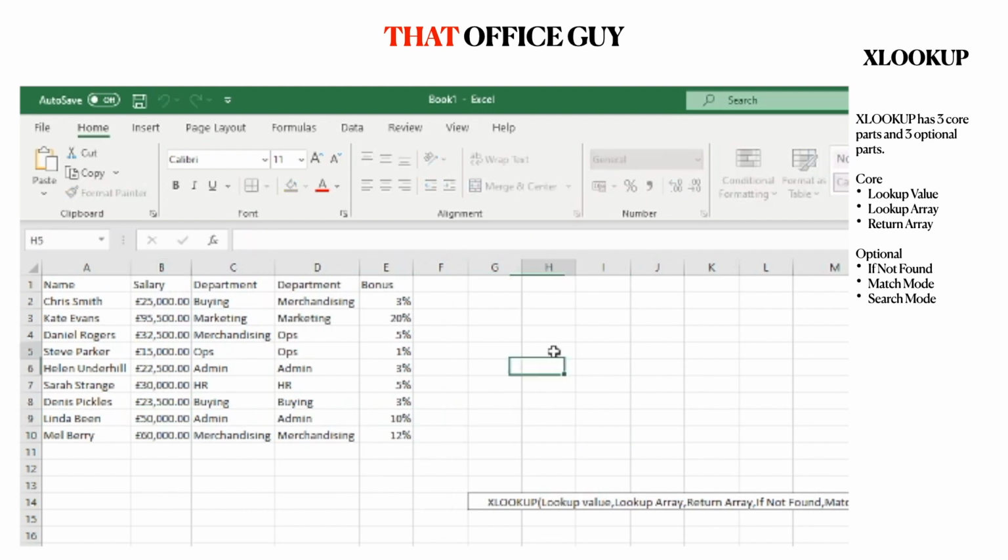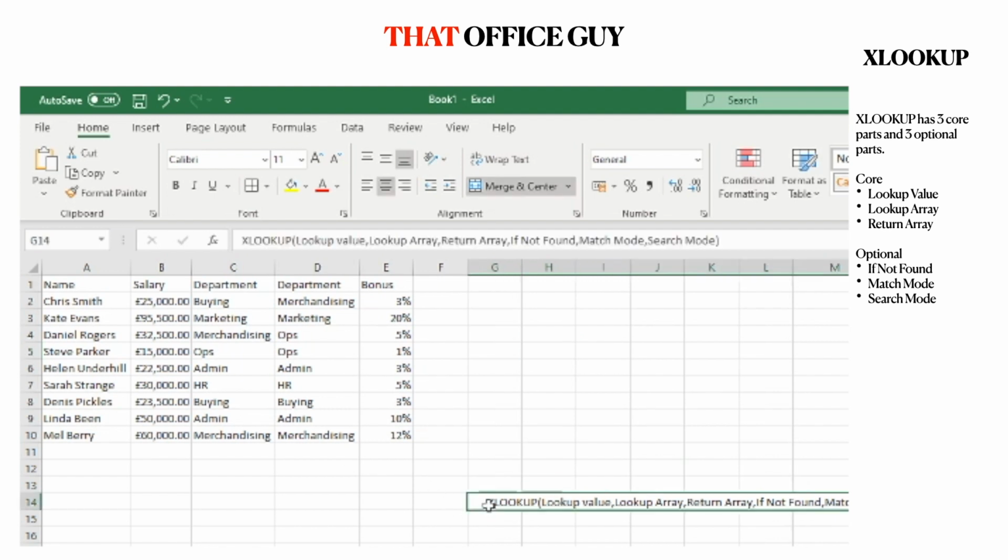So that's it, guys. It's probably one of the simplest and easiest ways of actually doing a lookup in Excel, and it's pretty accurate, as in you can't generally make too many mistakes with it. Just here I've written out exactly what those 6 moving parts are.